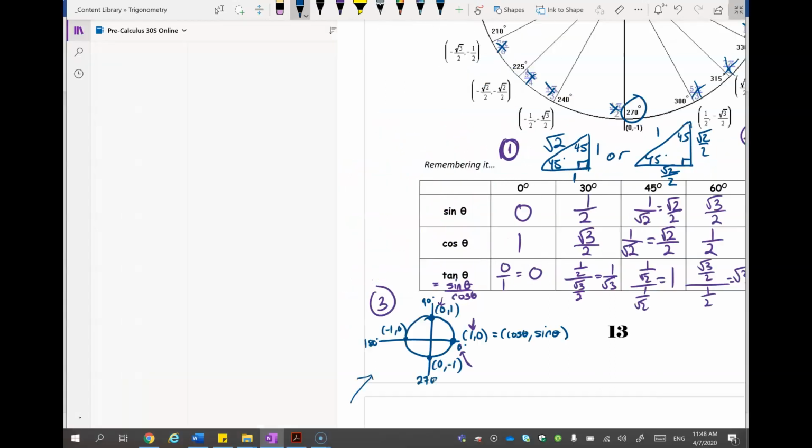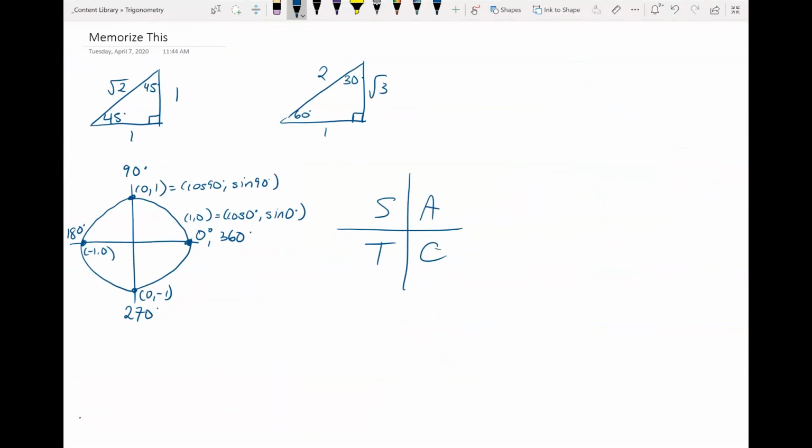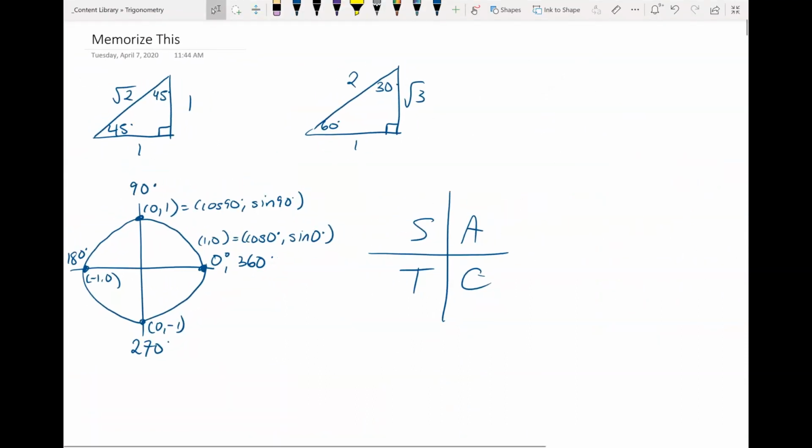I also, if you take a look at the other tab here, I put in a little summary of what I want you to memorize. You can definitely write this on a separate piece of paper, like on a piece of loose leaf, so you have this available to you. And every time that you need to write out an assignment or a test or something, it's always good to write this on the side. Now, you should have this memorized. I wouldn't want you to rely on this sheet every time you do a question. I actually want you to write this out for every question that you do or whenever you need it.